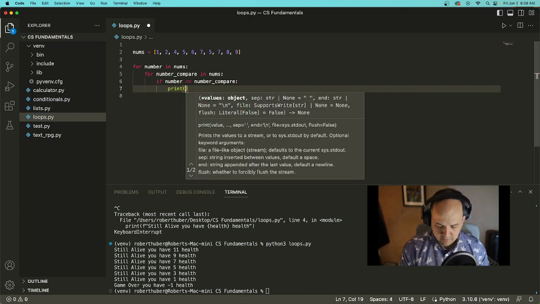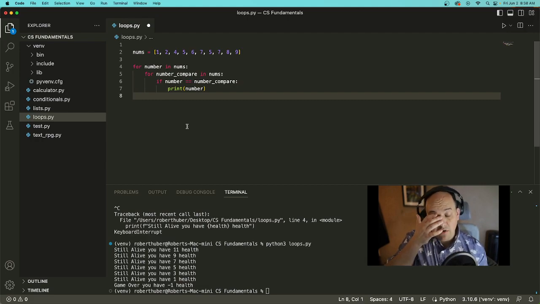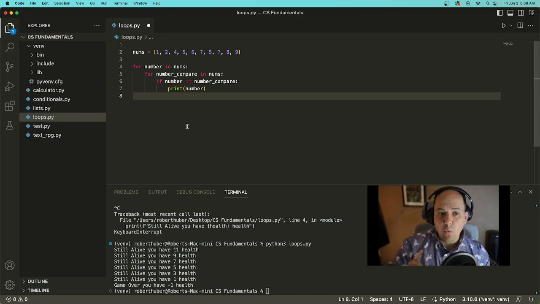So theoretically, this code will start by selecting the number 1 as the first part of the outer loop, and then it will compare number 1 to number 1, compare number 1 to number 2, compare number 1 to number 4. Now we're going to run into a problem because it's going to compare number 1 to number 1 in this first loop here, which we don't want. So we need to skip over that first number. We want to skip over it.